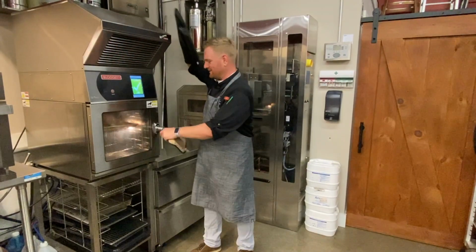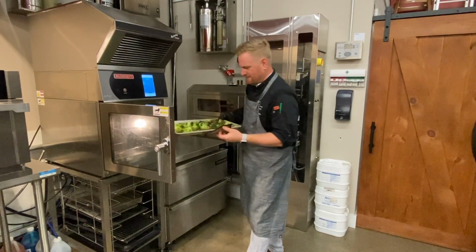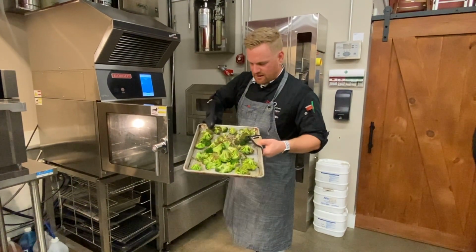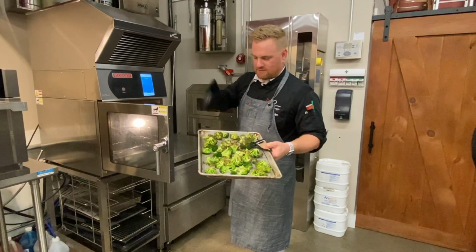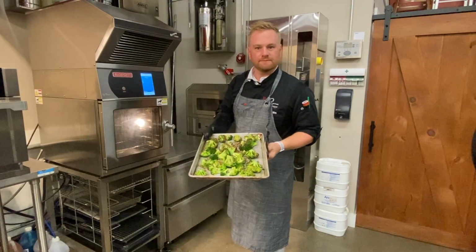All right, so my broccoli is done. 5 minutes at 425 degrees. You can see a nice char, beautifully cooked, but a ton of steam coming off, meaning that the inside is cooked and we're ready to serve.